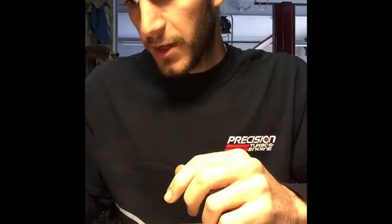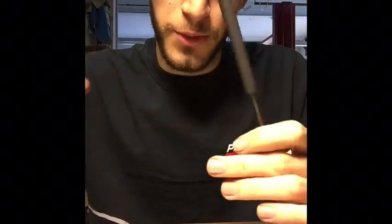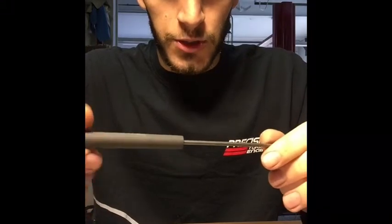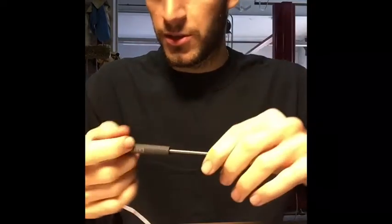Next up is a scribe. Normally you'd use a Sharpie, but when marking steel, Sharpies sometimes won't write that well. I mostly use a scribe — I scribe the line out or scribe the number into the steel itself so I know it's permanently there. Sharpies can rub off or wash off when you handle pieces, and especially when cutting with a bandsaw, the blade's lubrication oil will smudge your Sharpie marks and your measurements will be wrong.